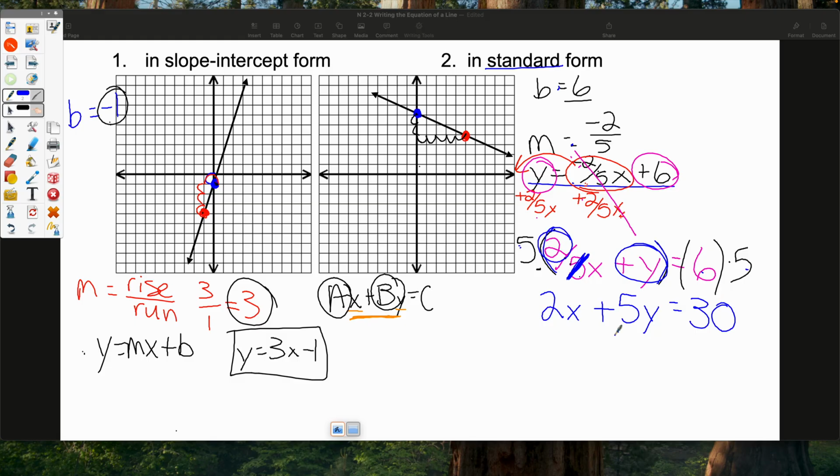Does this form look like this form right here? You didn't times the 2 by 5 and get 10? Correct. We're just multiplying by 5 to cancel out the bottom part of this 5. So when I do 5 times 2 over 5, the 5 up top and the 5 on the bottom cancel each other out, so that just leaves you with your 2. So that's why the 2 is left with the x. We're multiplying by the bottom part of this fraction just to cancel out the bottom part of this fraction. So whatever's on top will remain the same, and then times your x at the back.